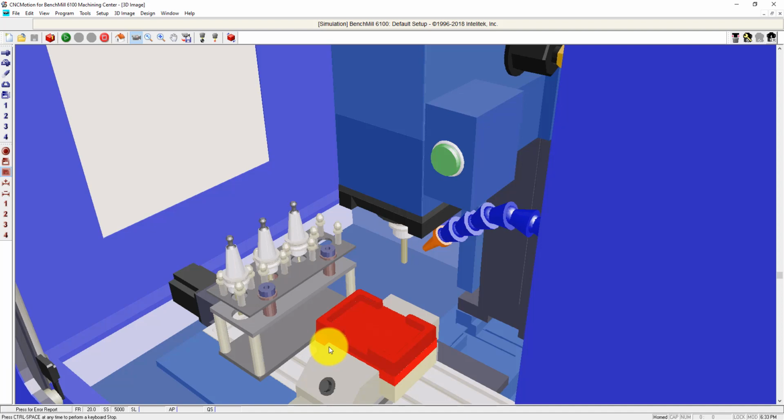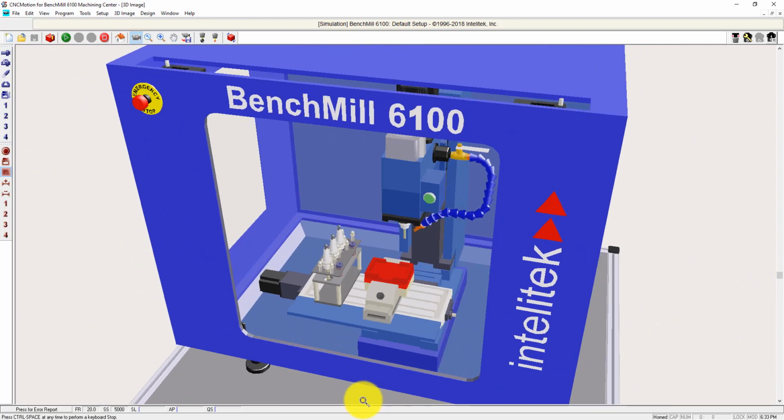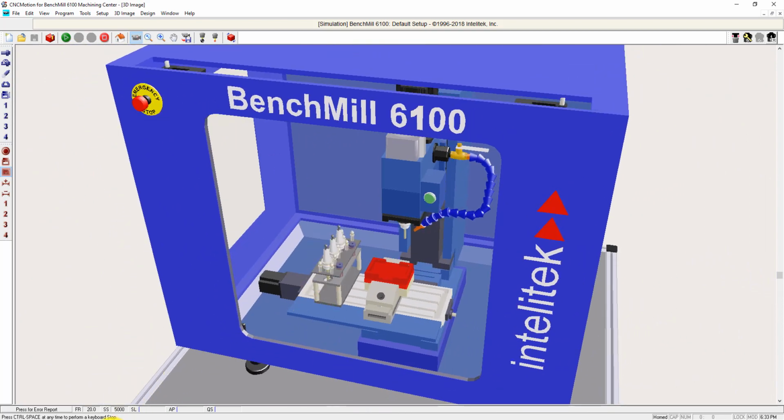You could also do an additional operation that would put a chamfer on the bottom. That'd be a more advanced toolpath. But this is the basic project.